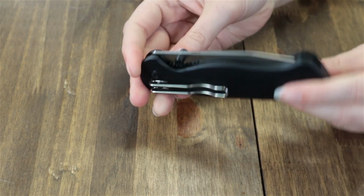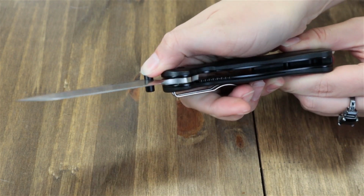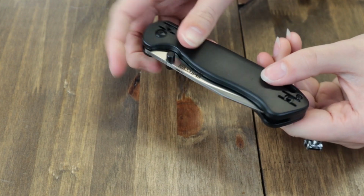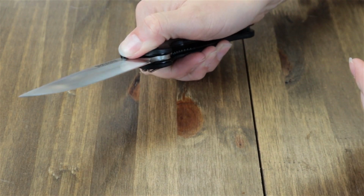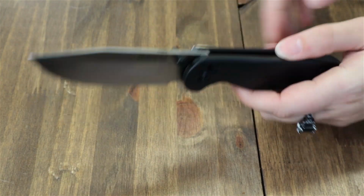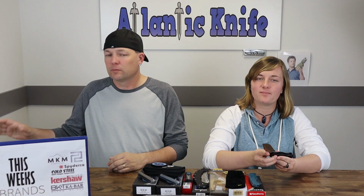Yeah. All right. So finally, the blade on this liner lock is deployed with the dual-sided thumb stud. There it is. Did you see that action? Let's just show it one more time. Ready? It's not shabby. It's like butter, and it's just $44.84. AK, AtlanticKnife.com. All right, you can go first.